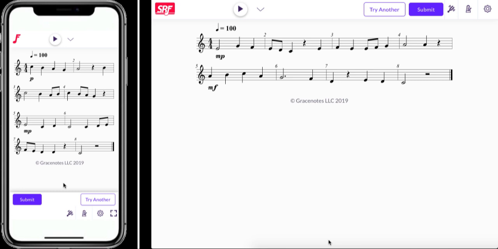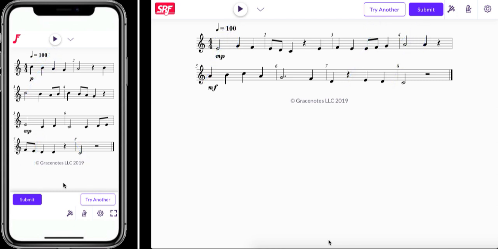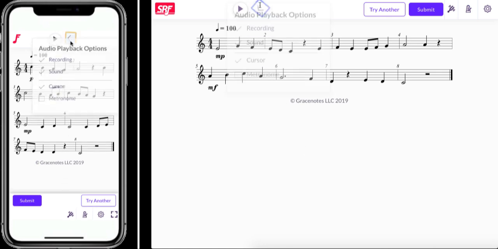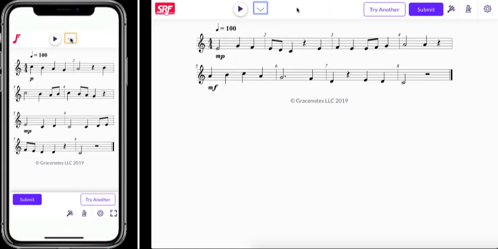Once you have finished performing the exercise, you will see a play button appear along with options to try another or submit. If you click the play button, you can hear the recording you just made of yourself performing the exercise. You have 2 other options for helping you self-assess your performance. By clicking the Playback Options drop-down, you can also choose to play back just a synthetic audio recording of the exercise instead of your recording, or you can choose to play back the synth recording on top of your recording so that you can hear how they compare.